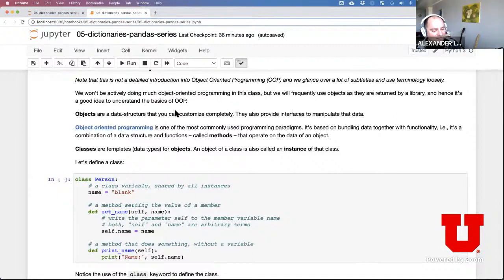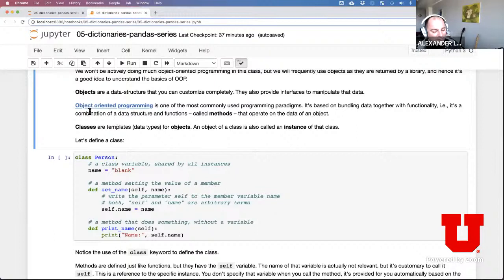So objects are an extension of the idea of data structures into arbitrary complexity. I can have whatever I want in an object, and all of the methods and functions in place to operate on it. That's the basic idea of object-oriented programming. We are mixing data and functions that go together in an object. If these functions are part of an object or a class, we usually call them methods. They're the same thing; it's just a distinction that a method is defined on an object and not a general-purpose function.